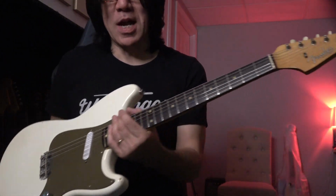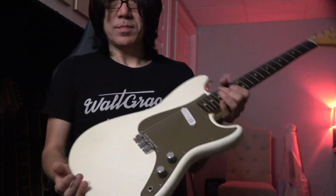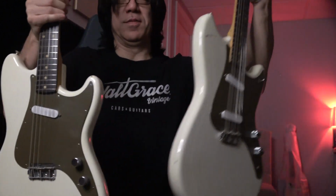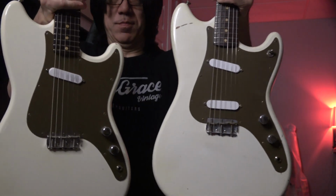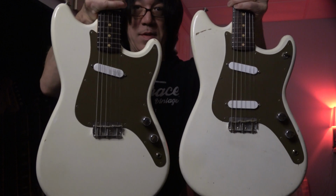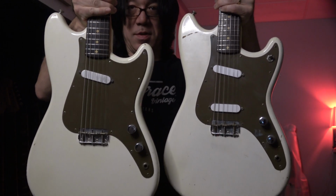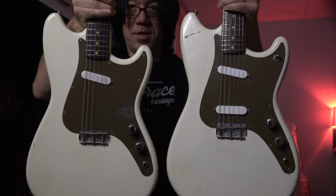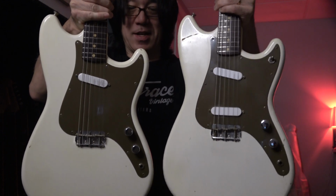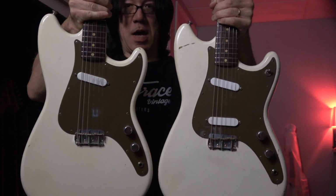So again, this is the 1963 Musicmaster, and this is a Duo Sonic. Oh, how was that? Can you see the difference? The Duo Sonic has two pickups. Okay, study. Front pickup, rear pickup. In the middle, you make a humbucker.